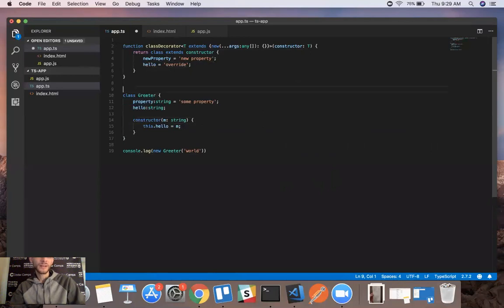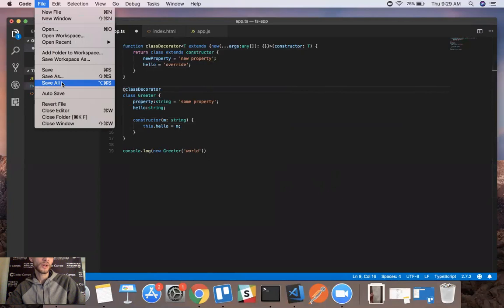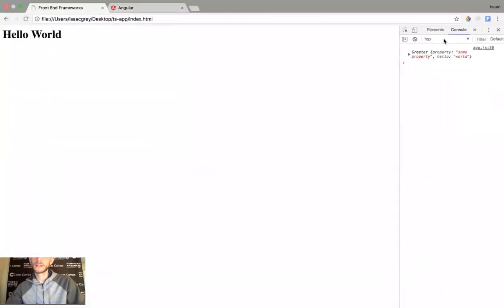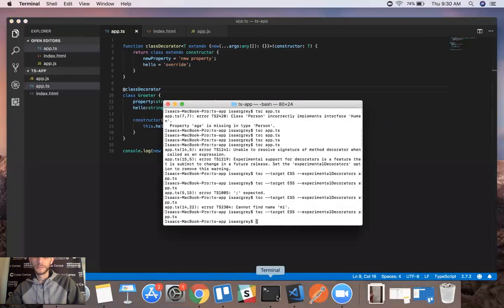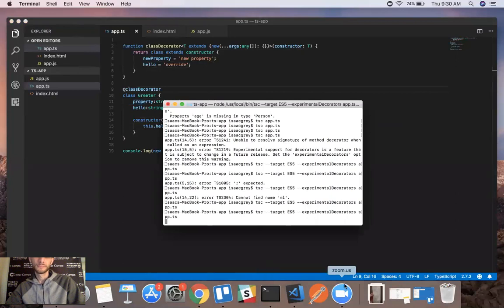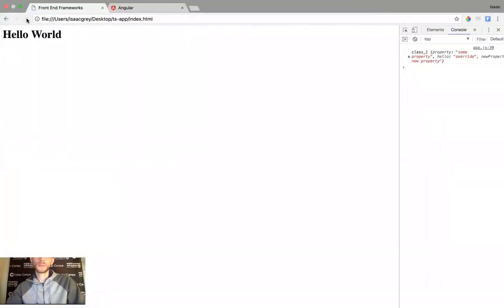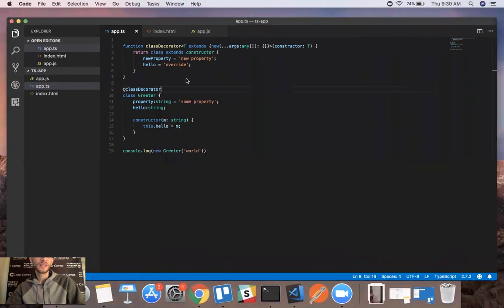I'm going to say at class decorator. Then we'll save all. Refresh again, and as you can see, actually, we need to compile real quick. And then when we refresh, we can see now it overrides that property using this class decorator.